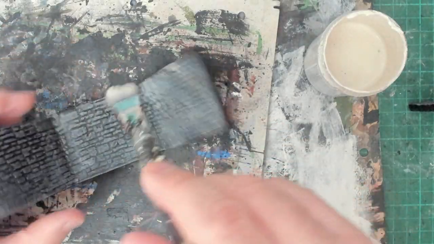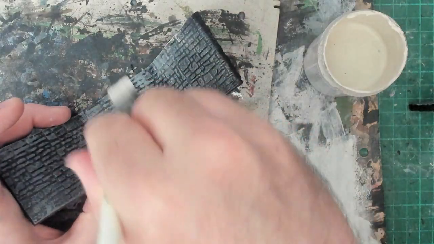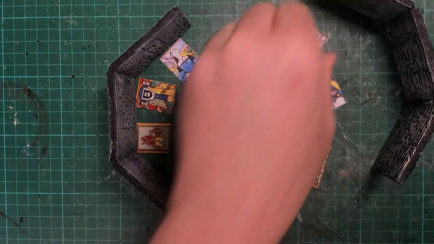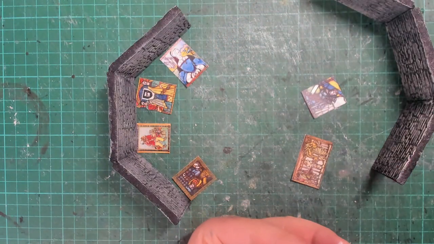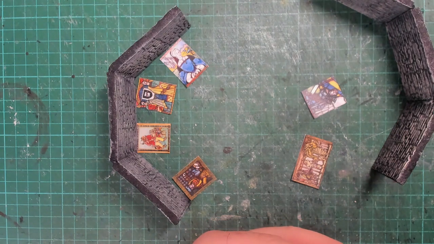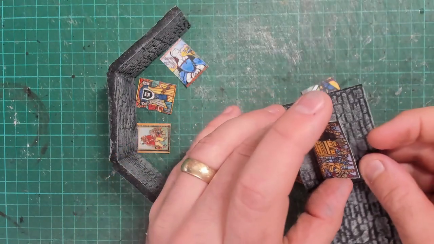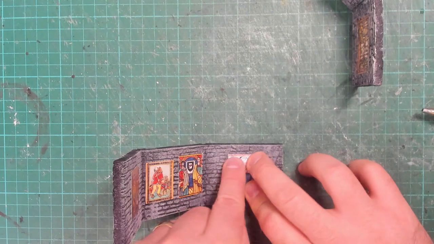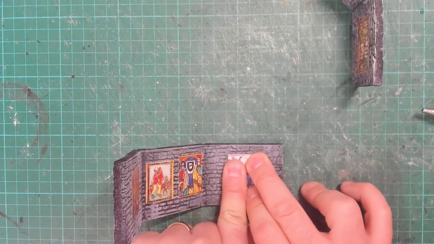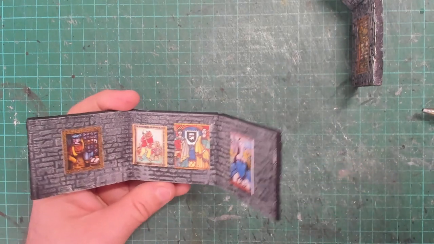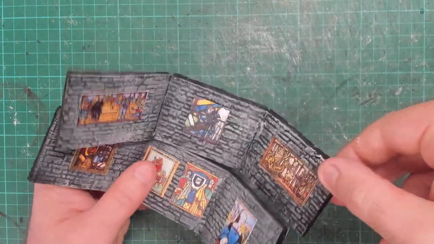These then get painted in the same way as the floors. Remember those pictures from earlier from the ground floor. I'm just going to glue these into place into the inside of the walls, as per the module description. So some will have two per wall, some will have one per wall. And once that's done, this room is done. We're onto the next floor.